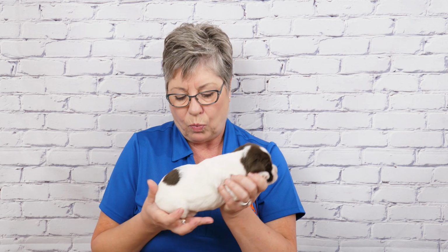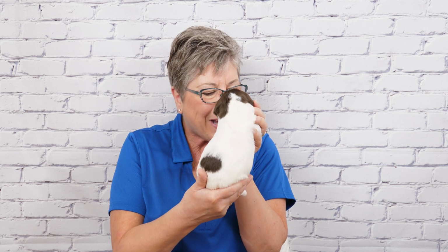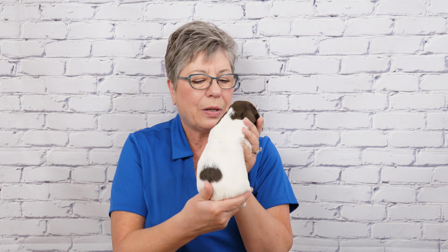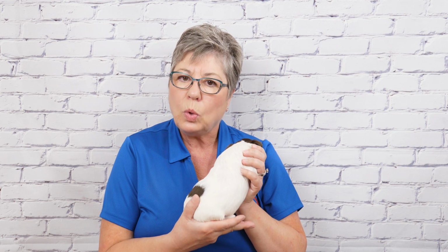Now, Purple Collar is a chocolate and white parti. He doesn't have any phantom markings. He is just a regular parti, and that's where the body is at least 50% white and then another dark color. And in this case for him, it's chocolate. This is a handsome fellow, and these markings are so pretty. And of course, as the puppies get older, the marks get a little bit bigger, so he'll have more brown on him.